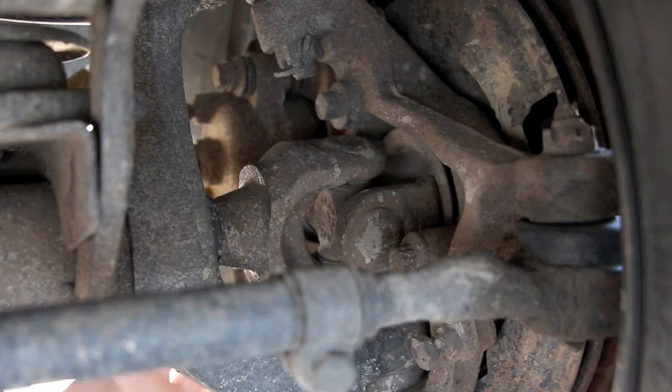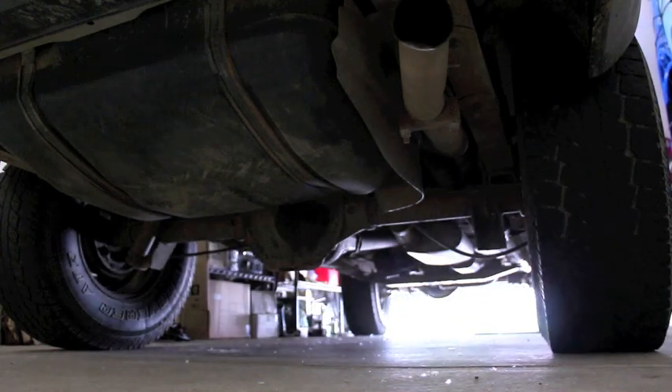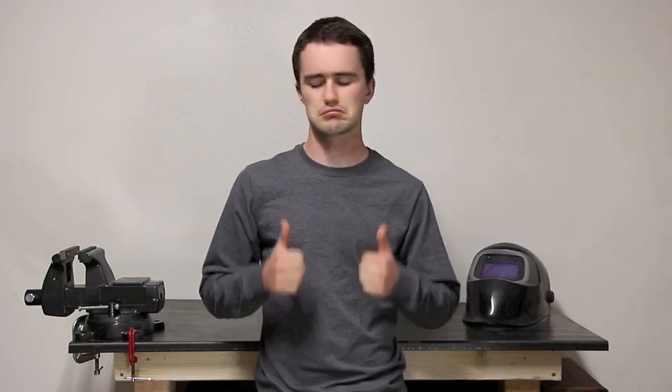Hey guys, I was on YouTube earlier and I came across some videos about buying a Jeep Cherokee from a private party — red flags to look for and reasons to move away from that vehicle. The concerns illustrated were valid: all the common problems, all the common leaks. But what it suggested is that if you just keep passing up deals because it has a leak here and a leak there, eventually you'll happen upon your dream Cherokee with 60,000 miles on it for $2,500 without a problem. Realistically, I don't think that's going to happen.